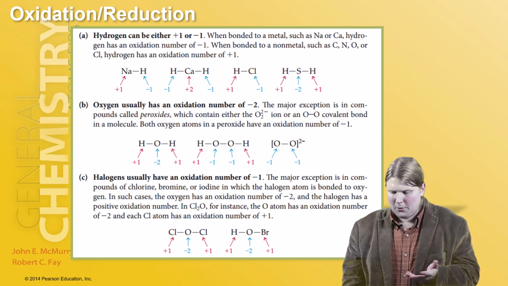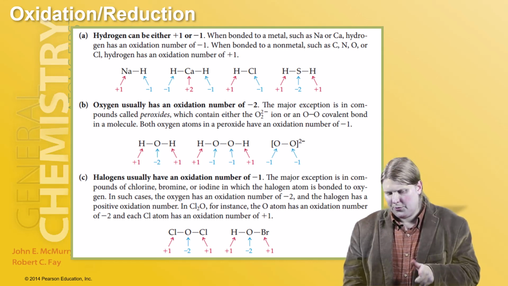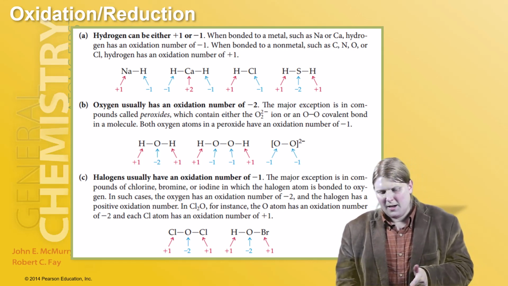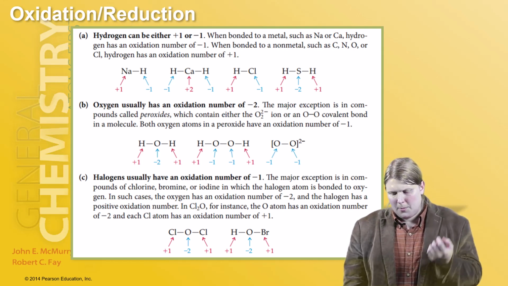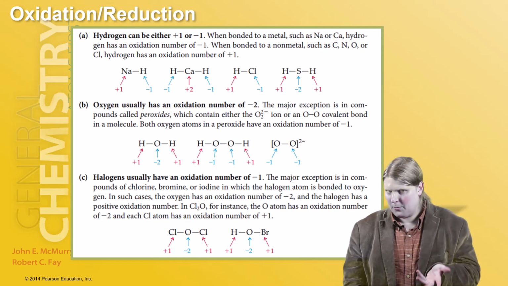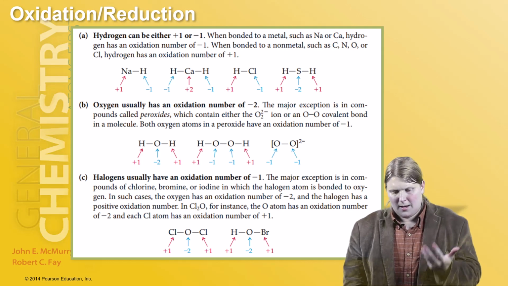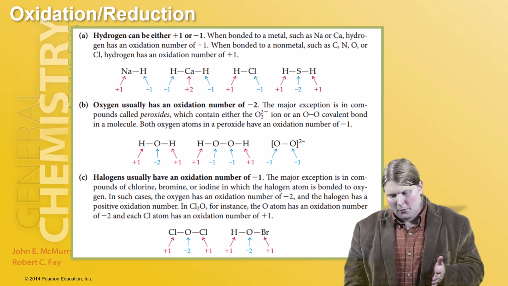That's another stable configuration for halogens, being a +1 when they're with oxygen. And that's a big exception. Sometimes you'll also see things with halogens where, like if bromine is in the center and chlorines are around it, the bromine will want to be the more positive thing because it's the less electronegative halogen, and the chlorines will want to be more negative. So you can use a hierarchy of electronegativity to sort of determine where that needs to go.